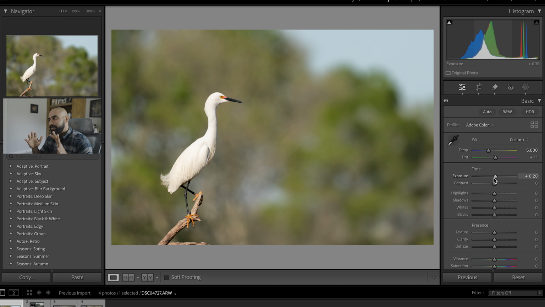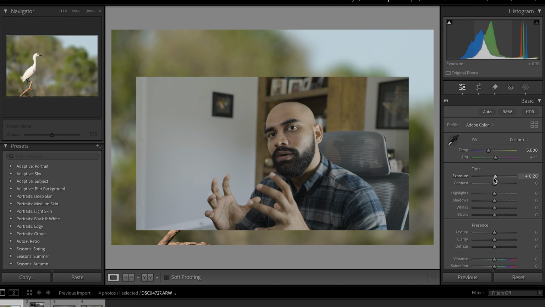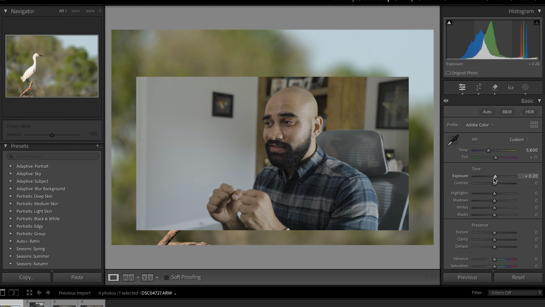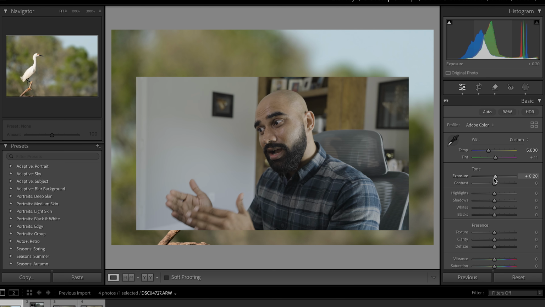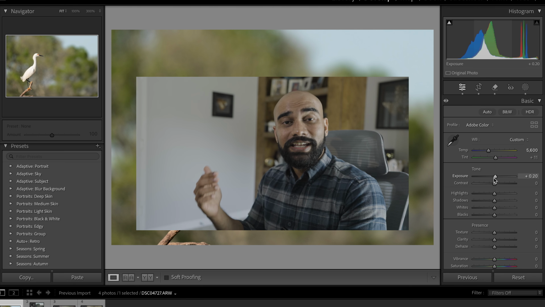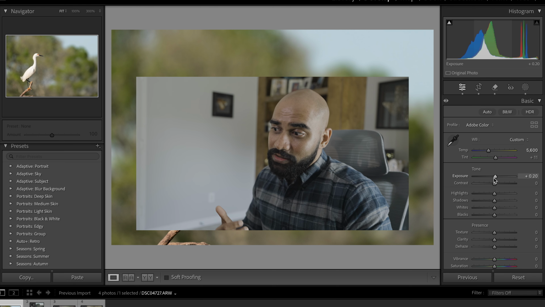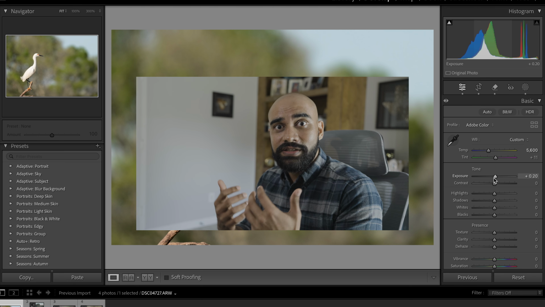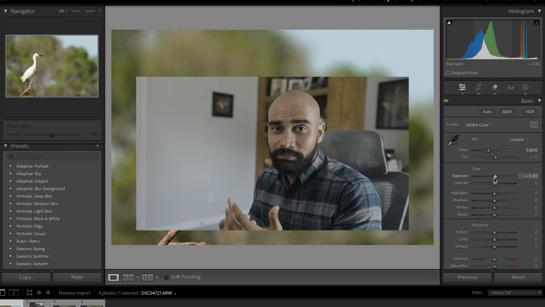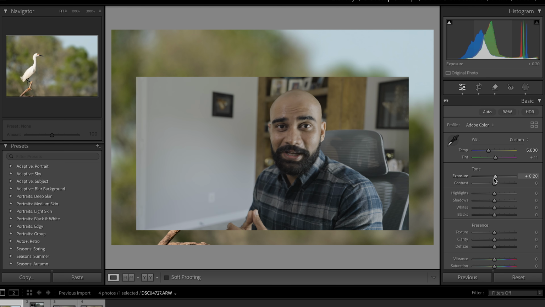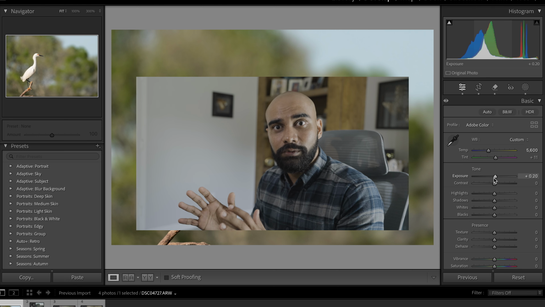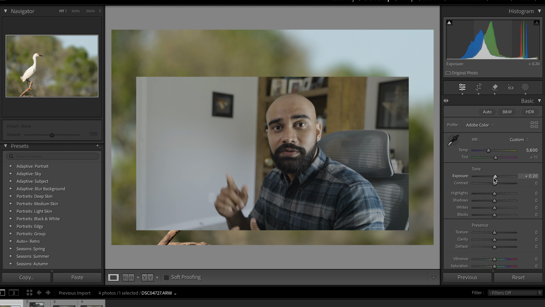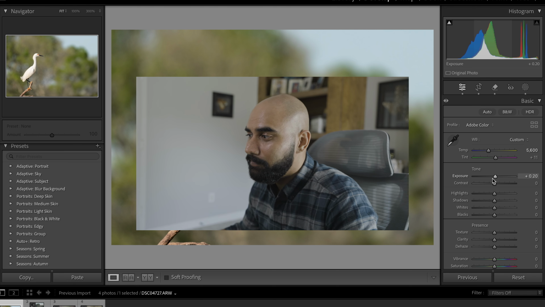Now what you're going to notice is it's important to have the fundamentals down on the picture outside of the camera, because it makes the job of editing much easier. And you don't want to make these animals and birds and subjects look unnatural. They're quite beautiful just out of the camera, so you want to be careful with your editing. So this looks pretty good. I'd be done here. Let's move on to the great blue heron.